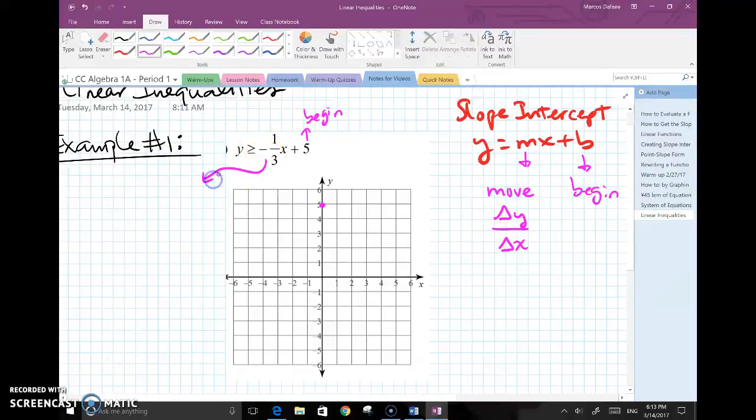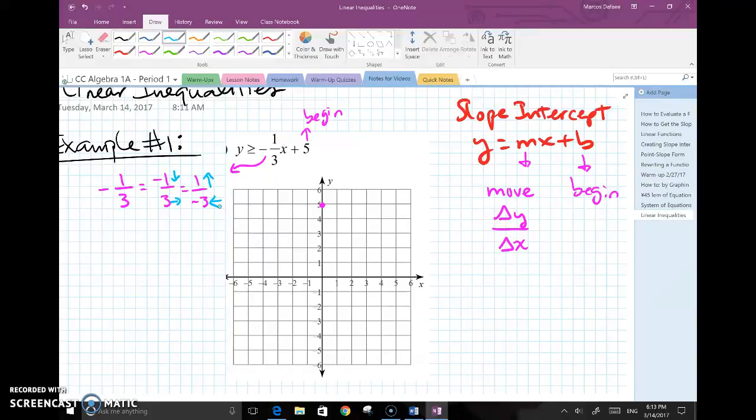I'm going to pull this out here. When the negative is in the middle, you can put it wherever you want. So I could make it negative 1 over 3, or I could make it 1 over negative 3. The only difference is in how it tells you to move. So this would tell you to go down and to the right, whereas this would tell you to go up and to the left. And the only reason it's good to know that is because depending on the amount of space you have, you may have to do one or the other.